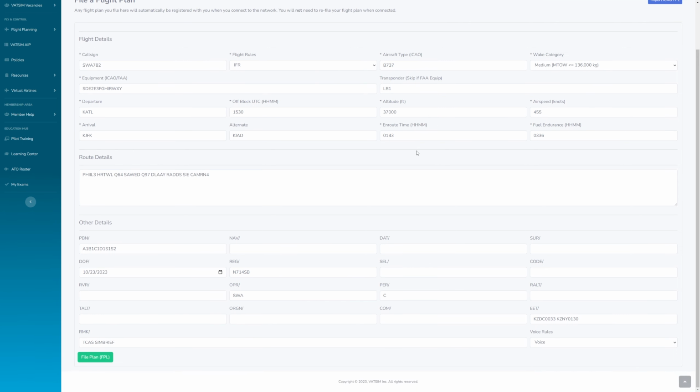The biggest thing here to remember is down here at the bottom, you have the remarks block where you could put in, say, your call sign. Let's say it's a funky call sign. Maybe it's not when you're in the major carriers. I'm trying to think of one right off the top of my head. I really can't. But it's something weird.